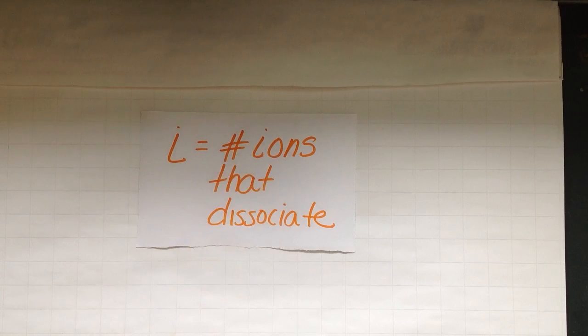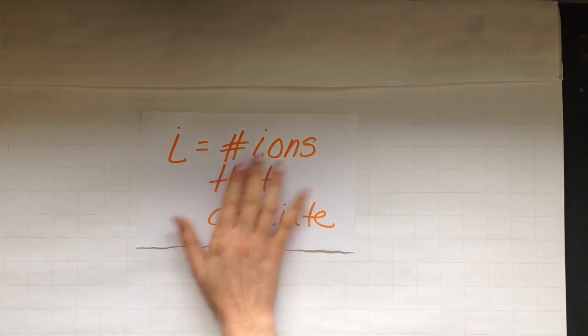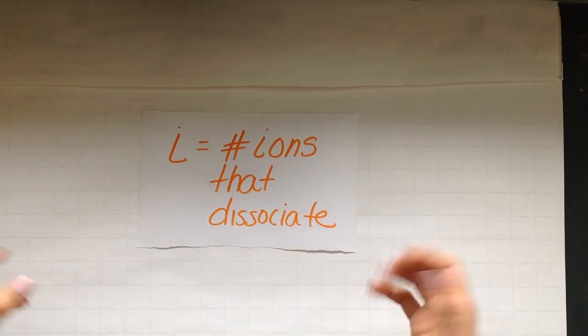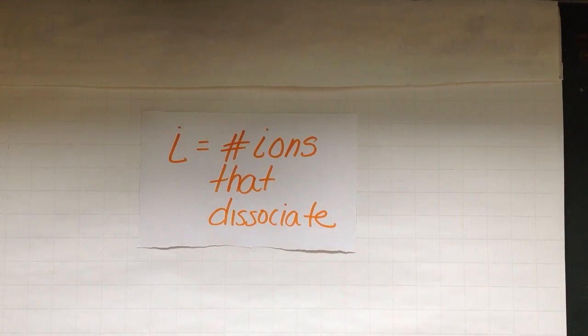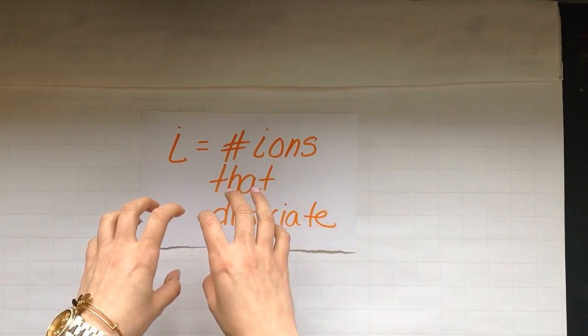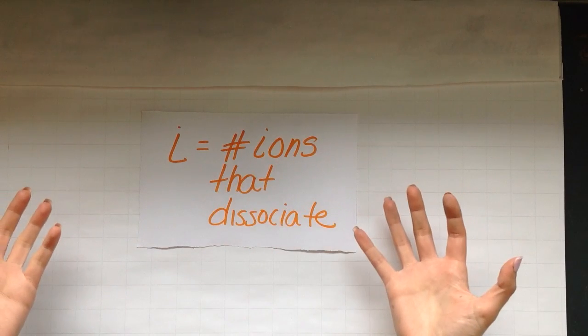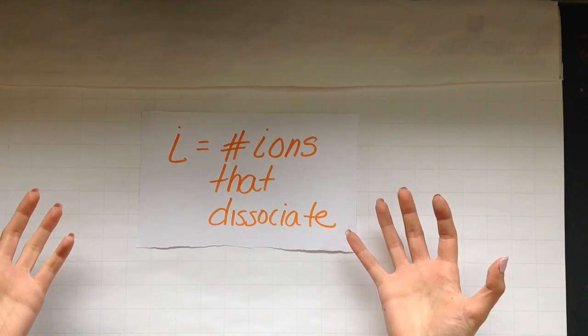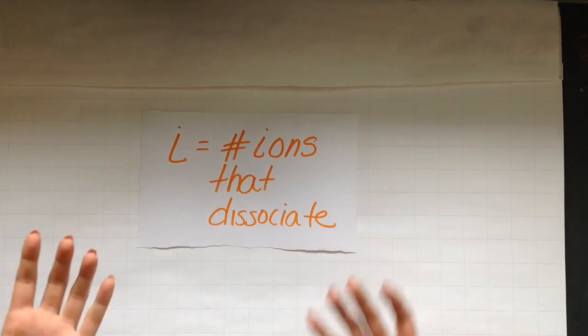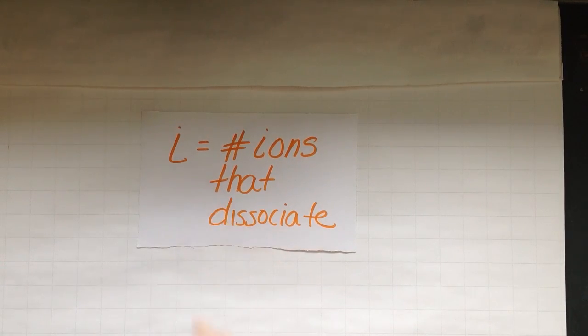All right, and how about the last variable that we're going to need to know, the i? The i is actually pretty easy. It stands for ions. So it refers to the number of ions that come apart, that dissociate. So when we throw our solute in, it dissociates sometimes, right, if it's ionic. How many ions did it dissociate into? We'll have more examples on that coming up.